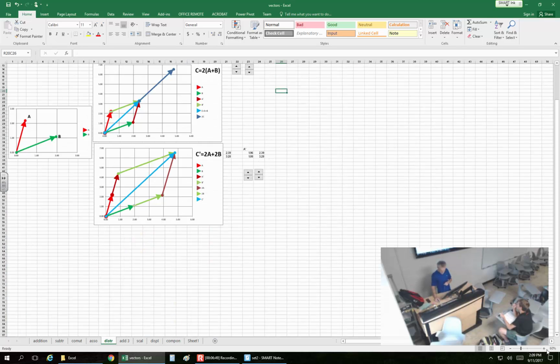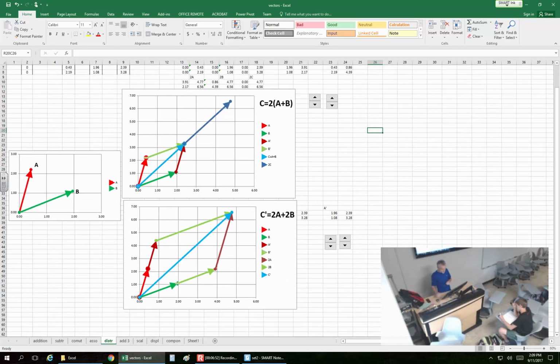And this is the one from last time, the distributive property. Here I picked scalar multiplication combined with vector addition. So we have two vectors, and we either add and then multiply by 2, or multiply each of them by 2 and then add. Once again, you can make an argument that these two overlap. They will produce the same result.